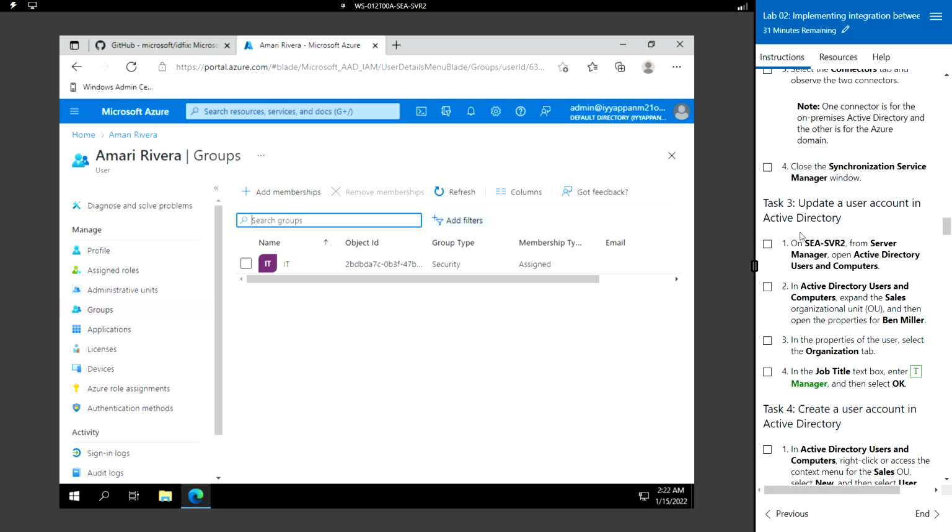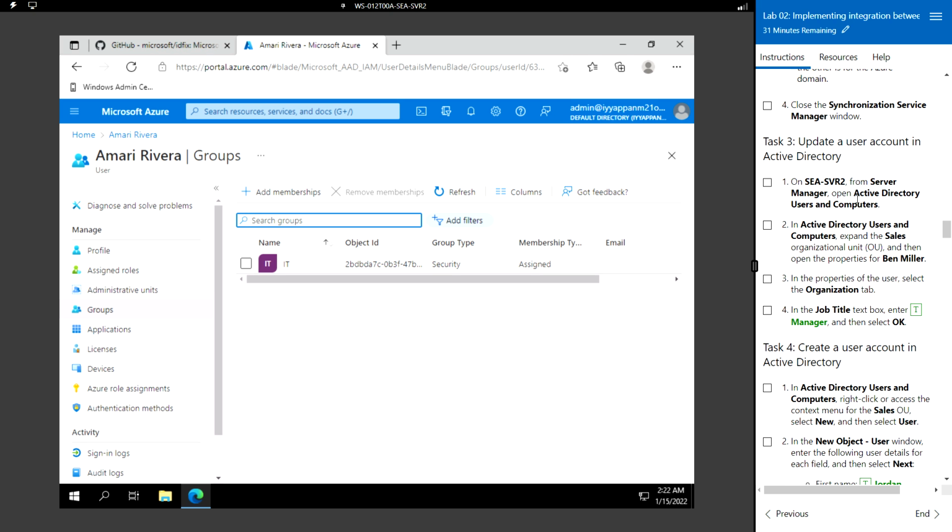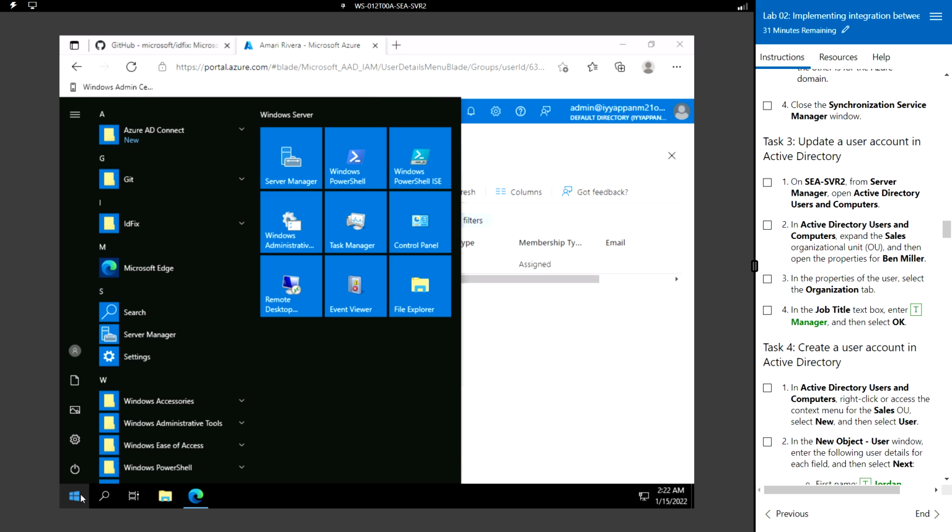And in task 3, we'll update a user account in the Active Directory. We are already on the 2019 server, and in the Server Manager I'm just going to open Active Directory Users and Computers.